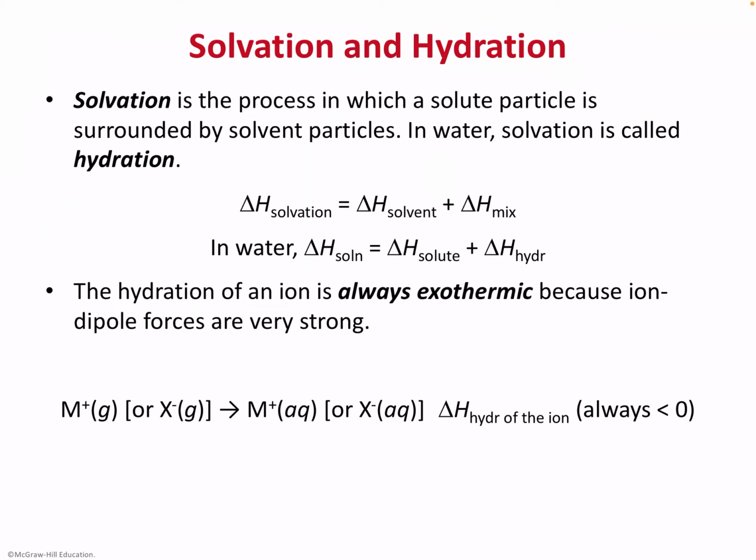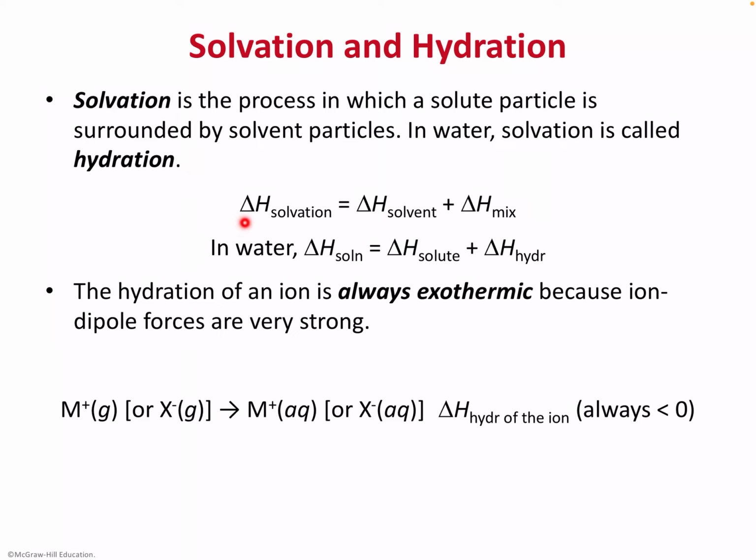Solvation and hydration. Solvation is the process in which a solute particle is surrounded by solvent particles. So solvation is common to any kind of solvent. It could be water, or it could be alcohol, it could be an organic solvent. So in general, we call it solvation when the solute particles are surrounded by the solvent particles. If it happens in water as the solvent, we call it hydration.